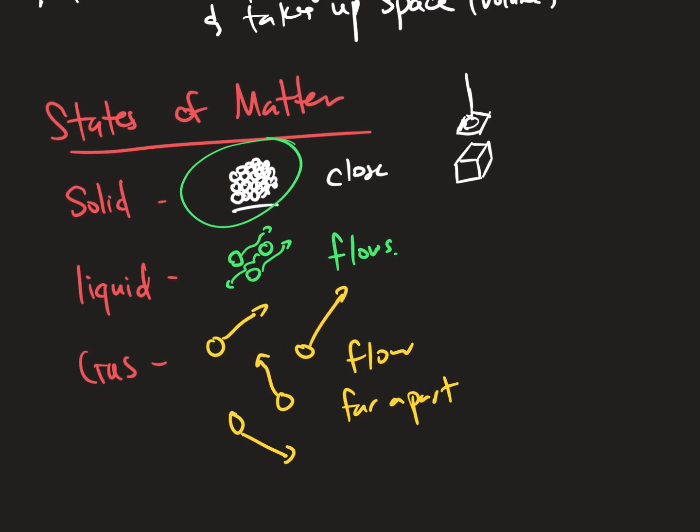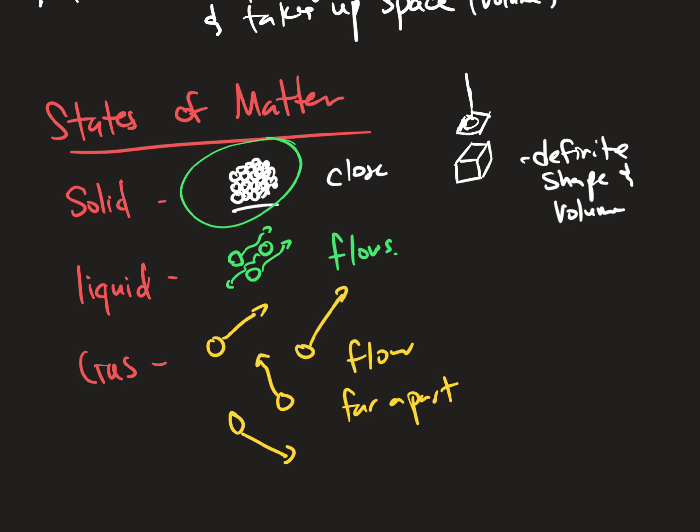Okay, another thing that we should know about solids, liquids, and gases is solids have a definite shape and volume. Now, I'm not saying you can't change its shape, but can you change its volume? If you have a pound of lead, can you change its volume? You cannot, right? You can change its shape, but once it's in that shape, it stays in that shape until you do something. So it has a definite shape, definite volume. Are you okay with that?